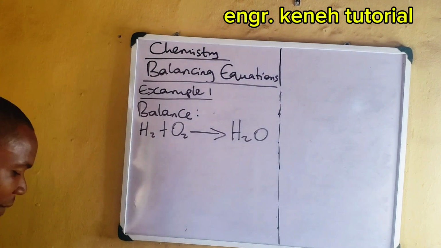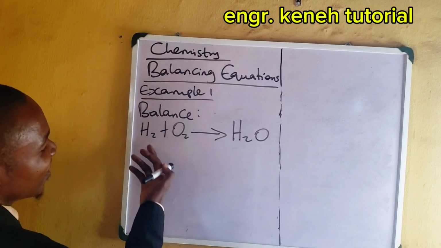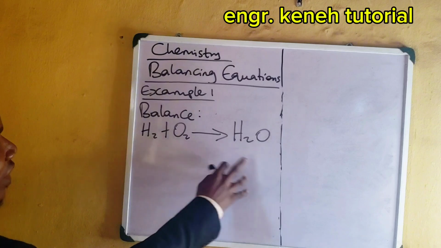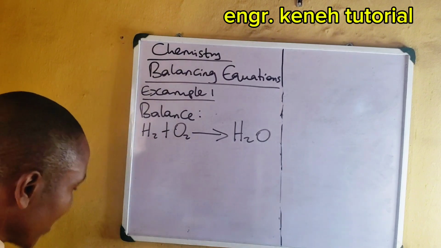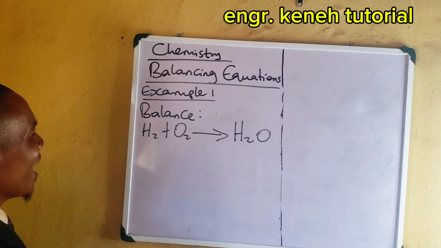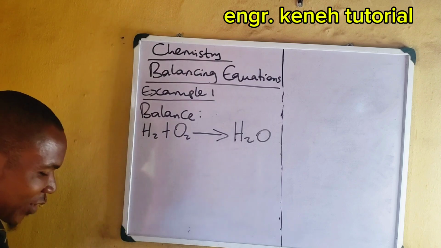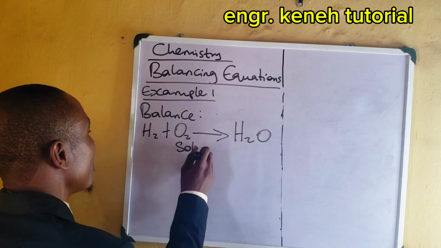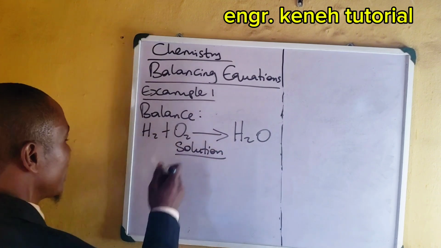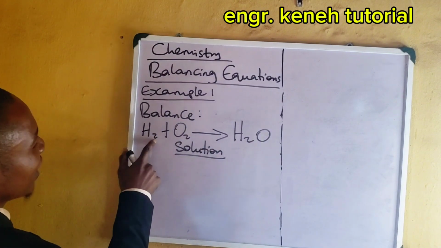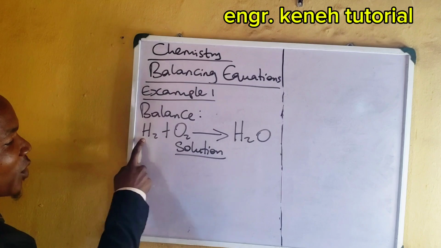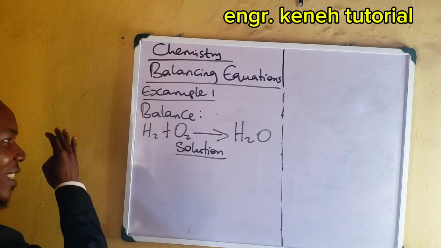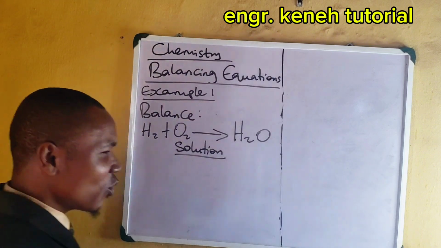All right, we have example 1. Example 1, just reaction between hydrogen molecule and oxygen molecule in order to give us what? Water. All right, so how do we do this? When you look at this, first of all, you ask yourself the question, is it balanced? Okay, let me find out if it is balanced or not. So hydrogen atom, we have 2 atoms of hydrogen, we have 2 atoms of hydrogen. As you can see now, this is the reactant side and this is what? The product side.